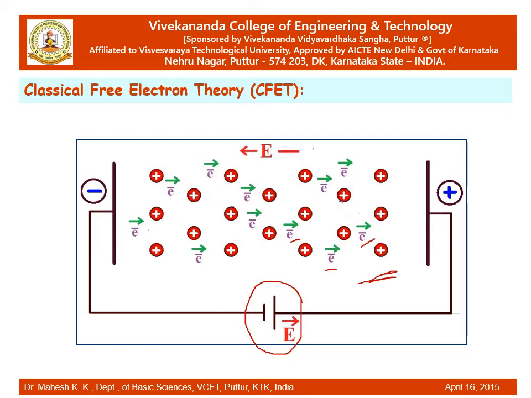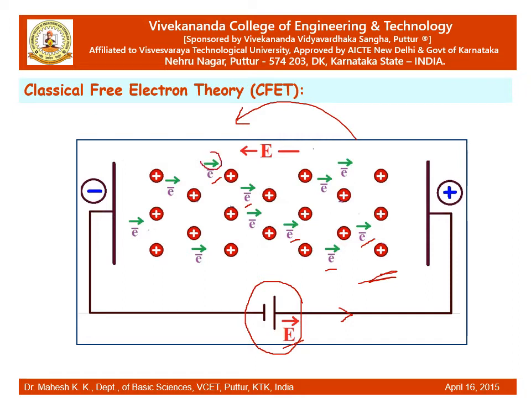So when I say the battery, that means it is an electrical generator. Here let us consider E as the element, A as a field, the electrical field, moving in this direction. Okay, so that means it is in the anti-clockwise direction, like this. When this field is applied, it is going to influence the movement of the electrons, which are the charge carriers. These electrons will move in the direction opposite to the applied electric field.